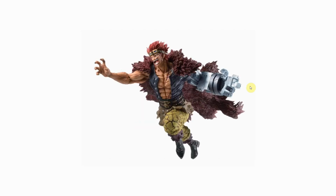It feels that for this figure specifically, the style is very realistic, very close to, say, the Ichiban Kuji Snake Man, Bound Man, Kaido kind of very realistic interpretation, where they try to show you all the vessels, every curvature of the muscle is enhanced, and even the texture on the clothes. You can see all the lines here are very, very pronounced, also on the muscles and also on the pants.